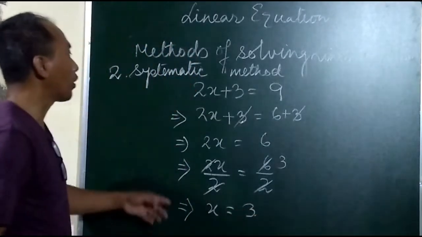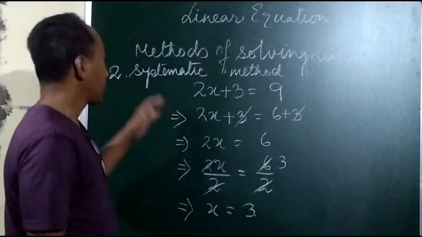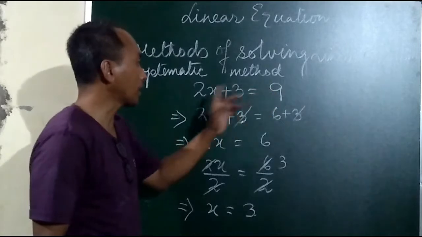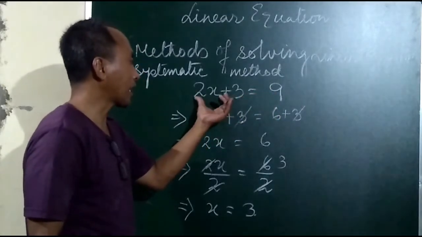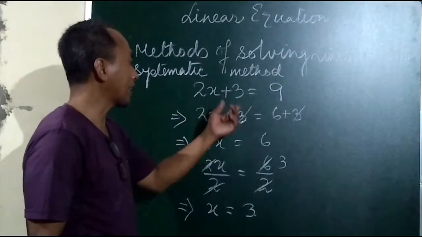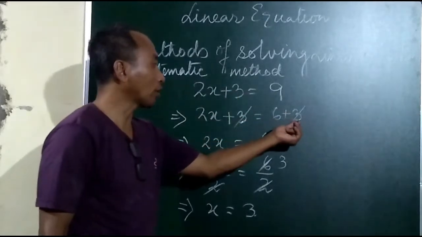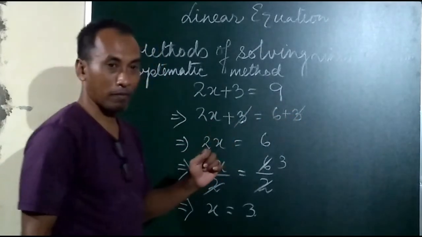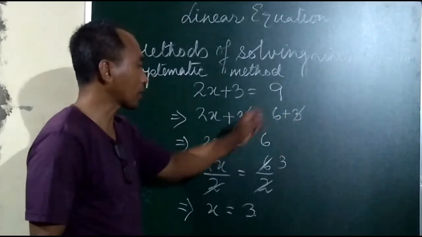So this method is called the systematic method. I repeat it again here. Systematic method means we have two parts of the equation, 2x plus 3 equals 9. This is the left hand side and this is the right hand side. On the left hand side we have one constant term. This constant term is taken equally on the right hand side, making the constant 3 plus 6, making it equal. Here 3 and 3 make it equal. 3 plus 6 equals 9.